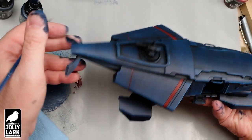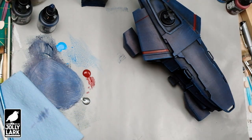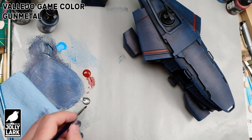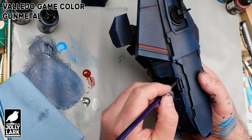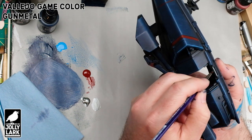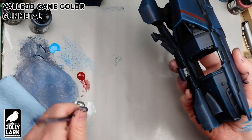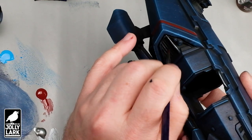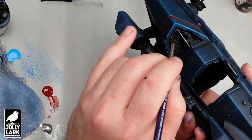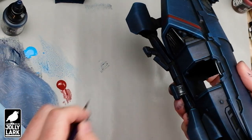Recessed panel lines are a great opportunity to add a very thin stripe of color that looks like it would be hard to paint, but isn't. Just taking a really thin brush, I'm going to lay in a little bit of red into the panel line, and then as needed use my finger to smudge it off any raised areas that it hits. Your brush will kind of naturally settle into the groove. That's a neat way to get a little pinstripe of color on a vehicle. So with the red blocked in, it's already looking pretty cool. Now the next step is to get some silver metal color on the metallic bits.